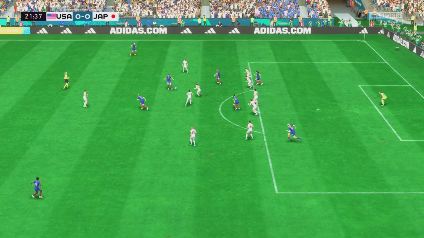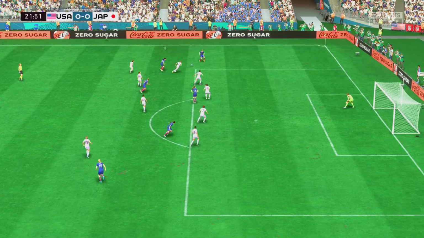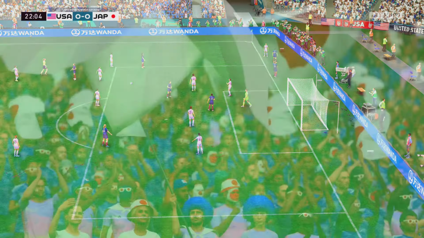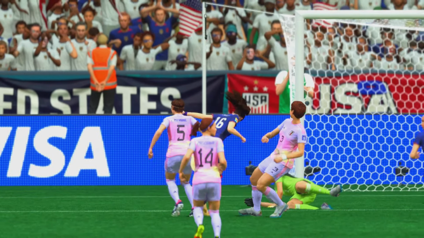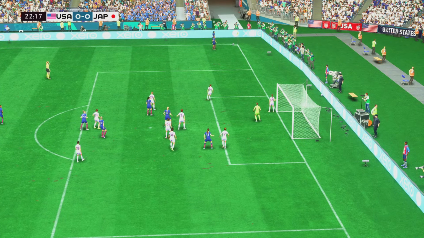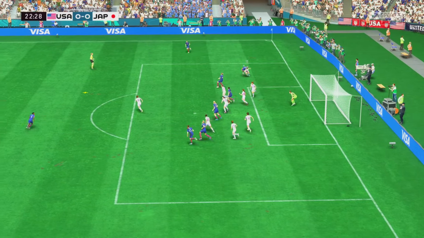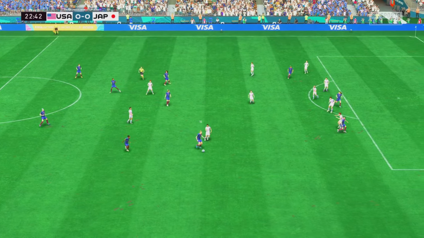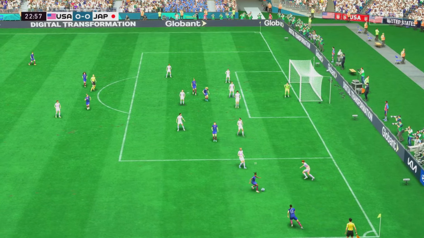Smith. Lavelle. Well, possibilities inside the box. Very quick thinking there. It's a corner. Played over. Untidy on the ball. Going well. Can she connect with a teammate?